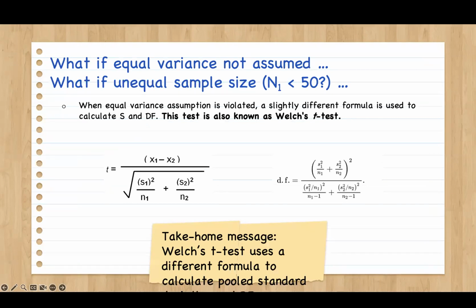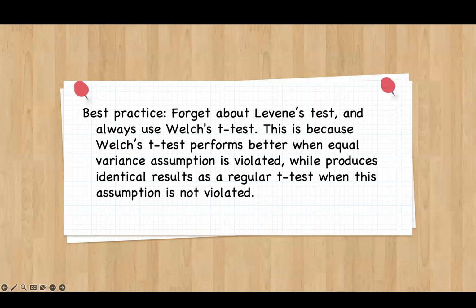I will skip this technical part. So, the take-home message of the t-test: we should use the Welch t-test by default instead of the Student t-test. The choice will be made by the paper, and you will see different t-tests like Welch or Student. Because the Welch t-test performs better than the Student t-test whenever sample sizes or variances are unequal between the groups, and gives the same result when the sample sizes and variances are equal. So to save time, I would say use the Welch t-test, and don't waste time on Levene's test.